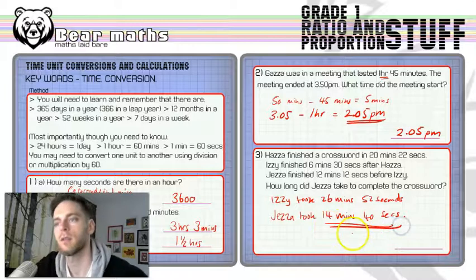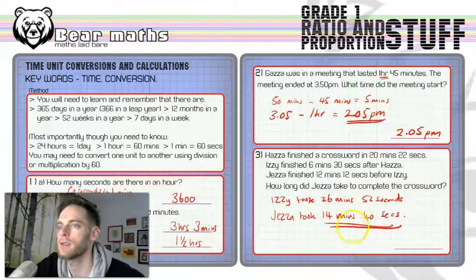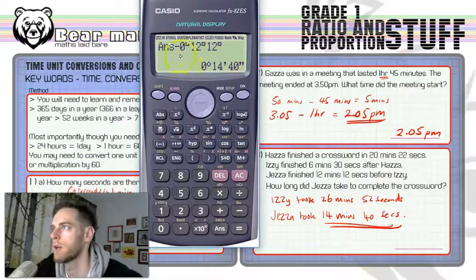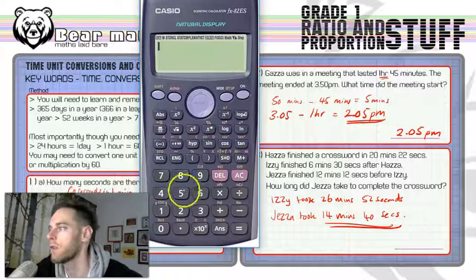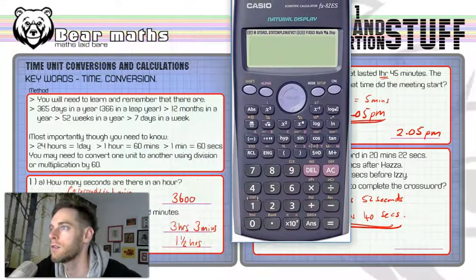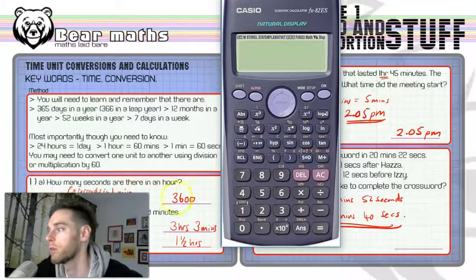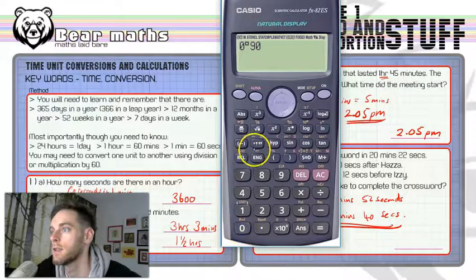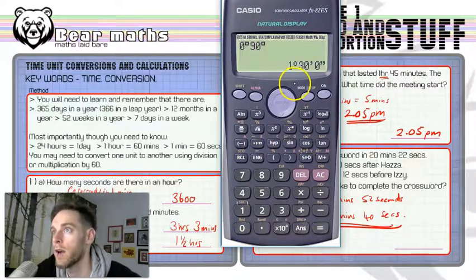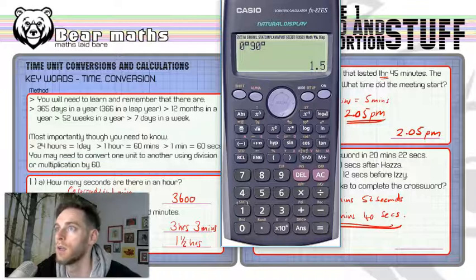And that is the final answer, all right? So it just saves the hassle, it saves the pain. Really useful button, that time button, and I'll just show you again for other things as well. So if we had to do the first question, for example, we wanted 90 minutes into hours, we could press 0 hours 90 minutes, press equals: 1 hour 30 minutes, S to D: 1.5. Okay, so as a fraction and as a decimal. That's converting our units really nicely, really quickly, really easily. All right, so there you go.